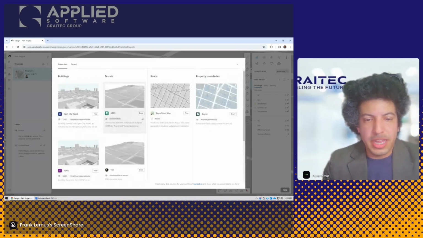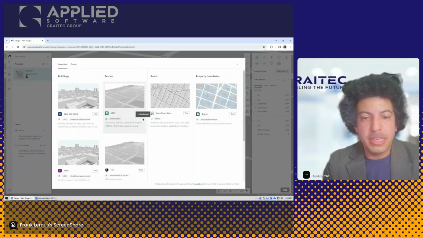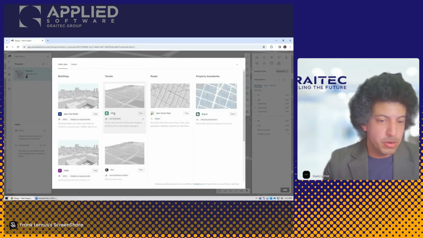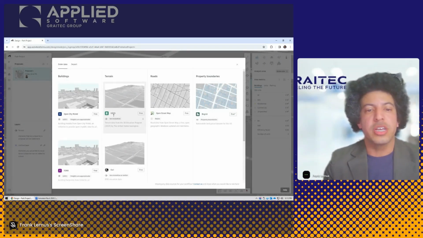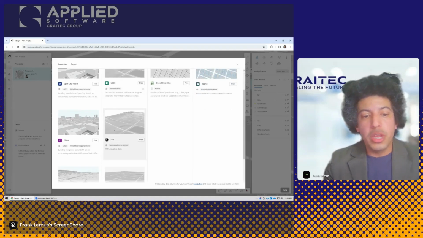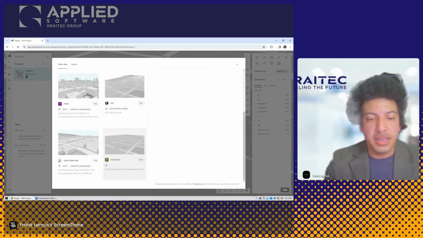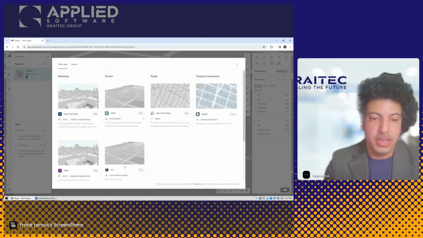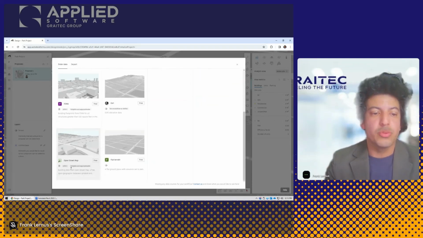So you can tell that this one has a downward arrow. It means it's already been downloaded. Remember, when we started our project, USGS was the thing that it was giving us. We could, however, change it up to be any of the other ones below here. Okay, and we should read this as columns. So buildings and then anything below is what's available for us.